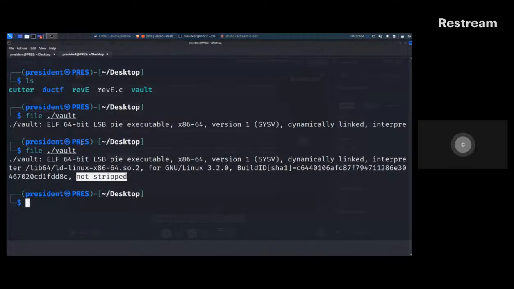If someone's trying to reverse engineer the software you've made them pay for, you don't want them to be able to understand things quickly. So usually you take out all those names to make it harder for people to reverse engineer your stuff. In this case, the people who made this nice little vault for us graciously did not strip the binary. So we're going to have function names, which is a nice convenience.